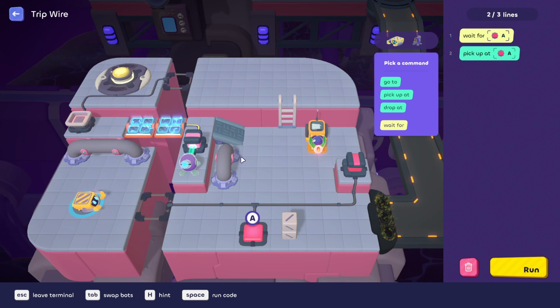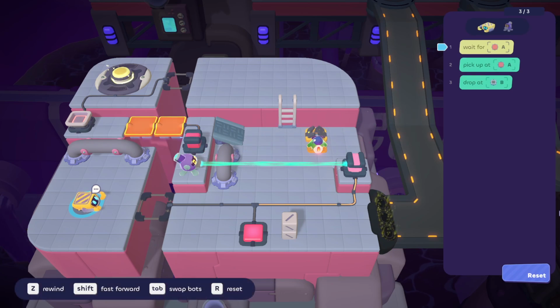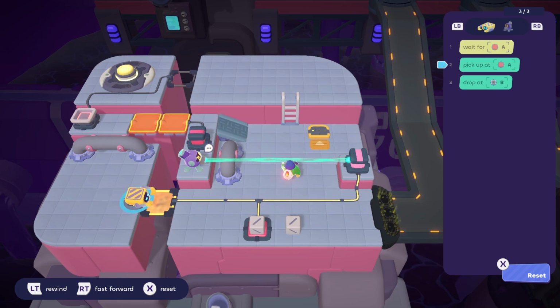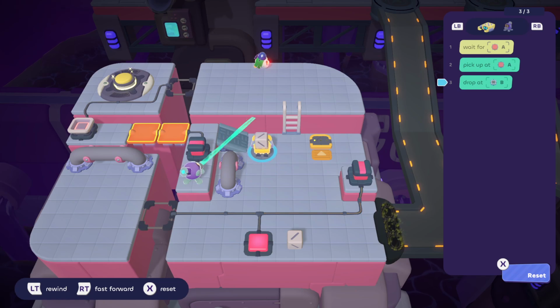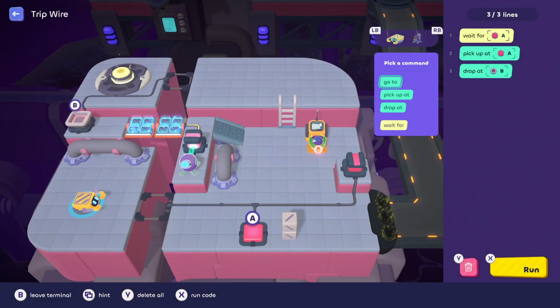But let's just have you drop at B at the crate pad. Let's see how this works. So we'll place one block here. And then that'll interrupt, right? And you'll electrify. Okay, yeah, that kills it. So how do we avoid that?